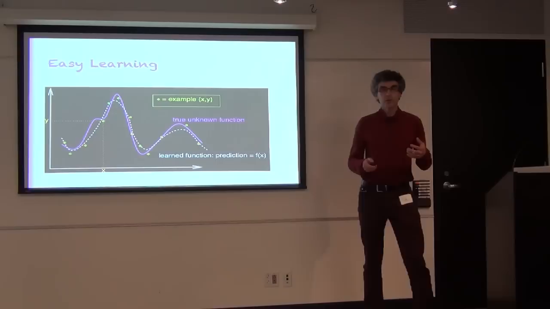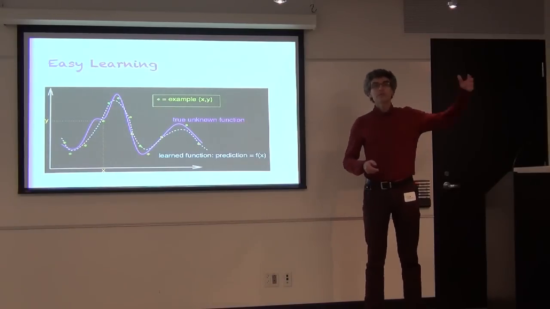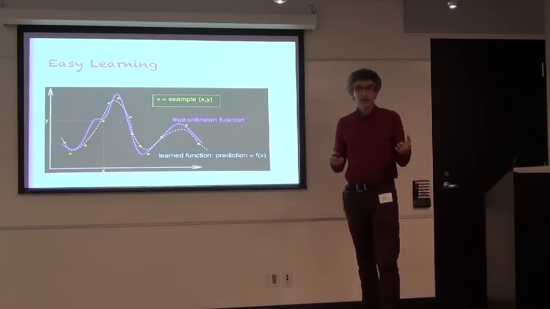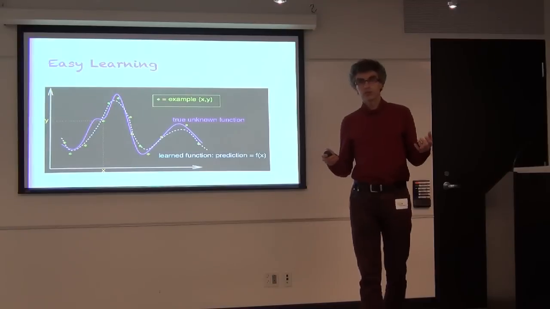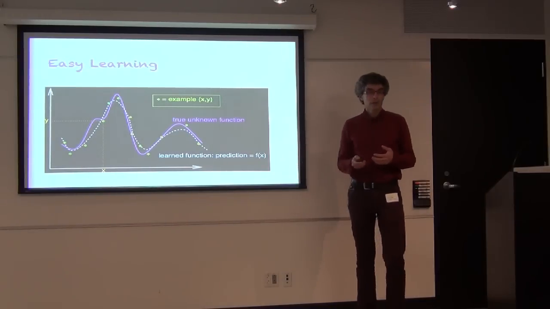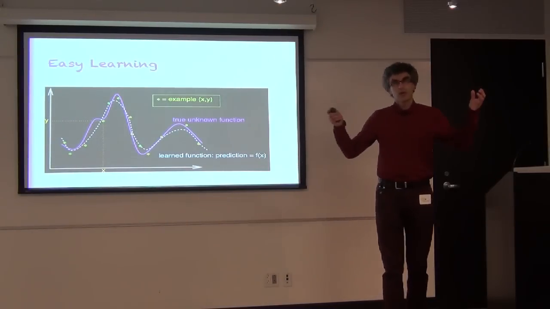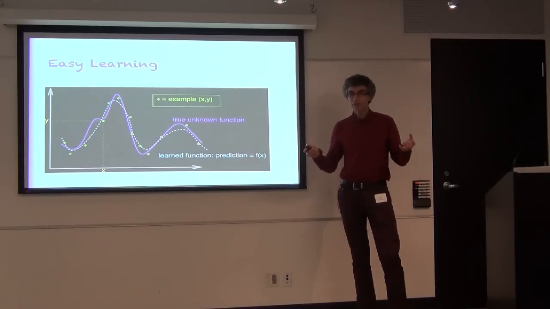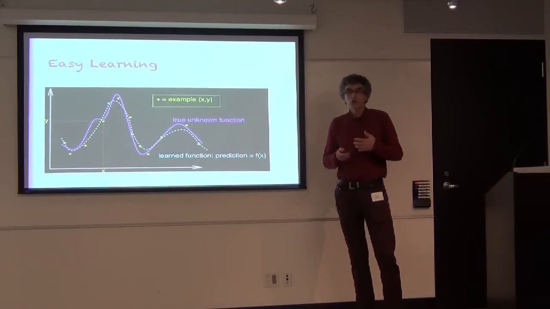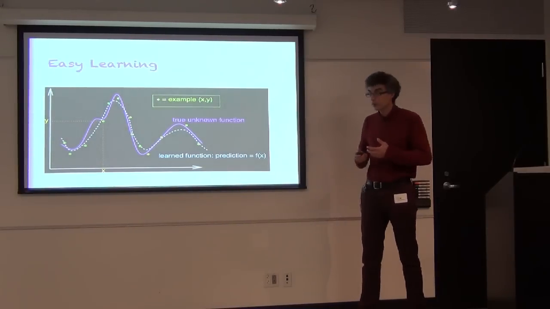But what if the function I want to learn has many more ups and downs than I can possibly observe through data, because even Google has a finite number of examples. Even if you have millions or billions of examples, the functions we want to learn for AI are not like this one. They have a number of configurations of variables of interest that may be exponentially large. So something maybe bigger than the number of atoms in the universe. So there's no way we're going to have enough examples to cover all the configurations.